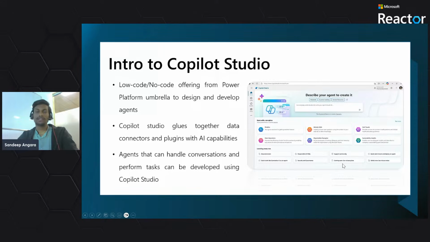To start with the introduction to Copilot Studio, it is a Microsoft Power Platform offering. It is a low-code, no-code offering from the Power Platform umbrella. If you have had Power Virtual Agents from earlier in the Power Platform stack, it is the same. It is just a rebranding from Microsoft, from Power Virtual Agents to Copilot Studio today.